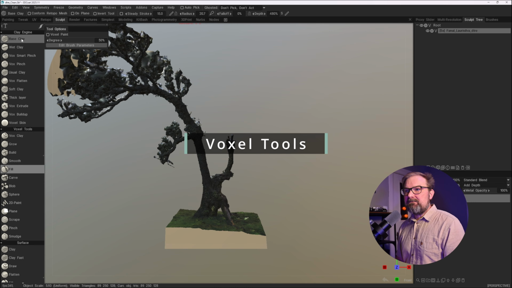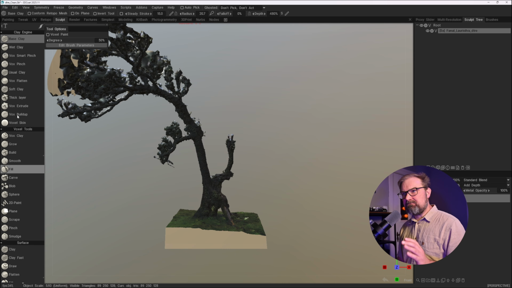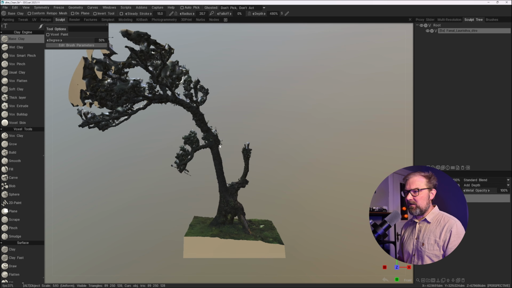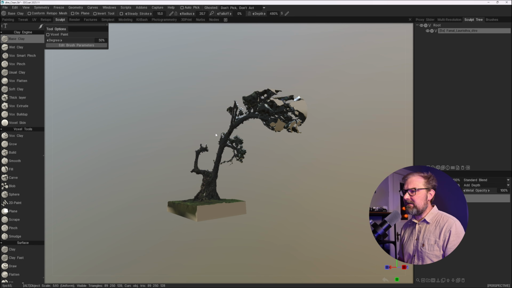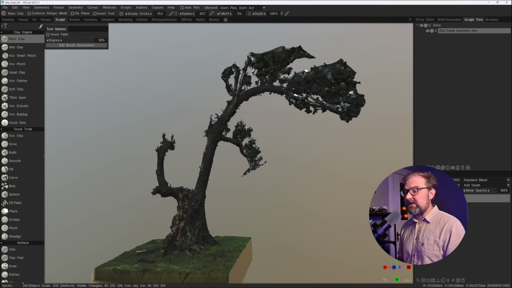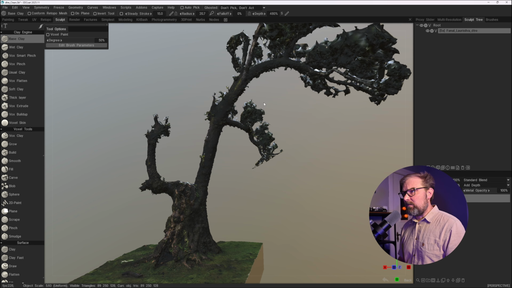Now, my sculpting tools are mostly going to be under here, under the clay engine. So these are kind of new. It's been around for a few versions now, but this comes with a big upgrade they made to 3DCoat a couple of years ago. And that just propelled the whole voxel sculpting to a completely new experience. So if you tried 3DCoat a couple of years ago and you didn't fancy it too much, then it's worth another try, because this makes it really good for voxel mode. Before, I would actually never go into voxel mode. I would do everything in surface mode, all the cleaning up and everything, which also works, but it's actually a lot harder to do.